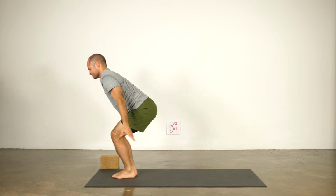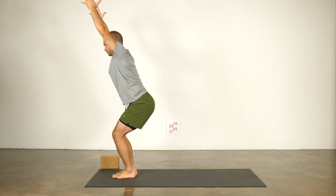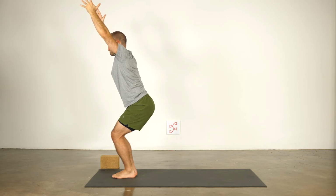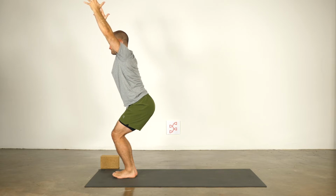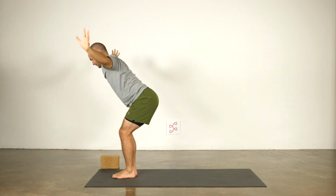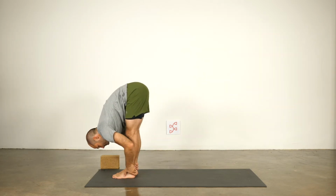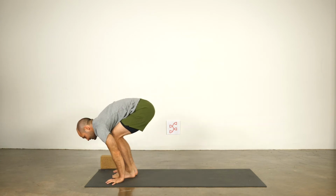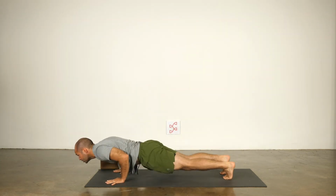Inhale, chair. Take two breaths here, just warming the body generally, getting things warmed up for everywhere we're going. For two. Inhale. Exhale, forward fold. Inhale, half lift. Exhale, plant your hands, step it, jump it back.